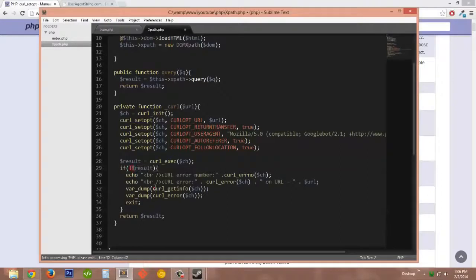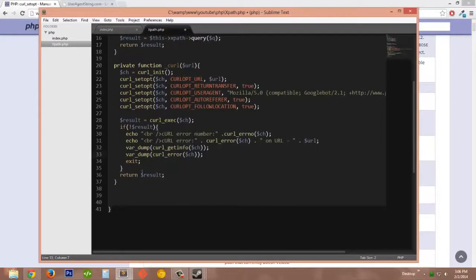So if there's no result, then we're going to print out the error number, we're going to print out the error, and then we can just do a var_dump on the other variables, because when there's errors, they'll have some info here, and it'll also show you all the info from the error. So a lot of times, if you're forbidden or something like that, or if it gets rejected, you can get the information why in here. So that'll just print all that out for us. And then we'll exit if that happens and print all this stuff out.